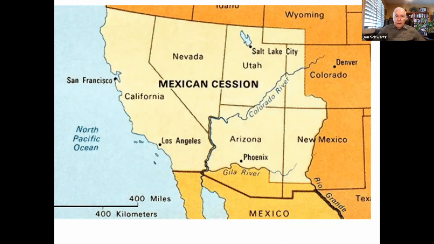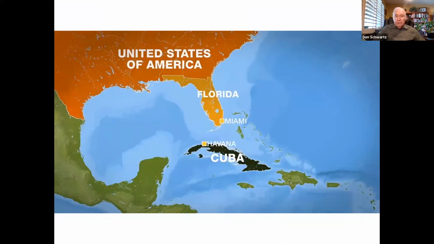Then in 1848, President Polk tried to buy Cuba from Spain and to admit Cuba into the Union, which would then add another slave state. But Spain refused to sell Cuba, and Northerners in the United States opposed the purchase of Cuba as well, because they didn't want Cuba to enter the United States as a slave state. And so nothing came of Polk's plan to purchase Cuba. But manifest destiny had some real implications for Central America.